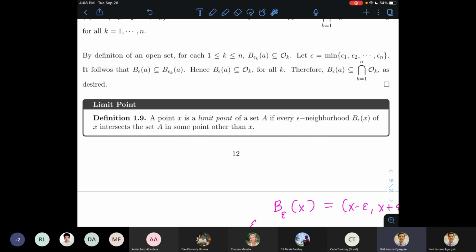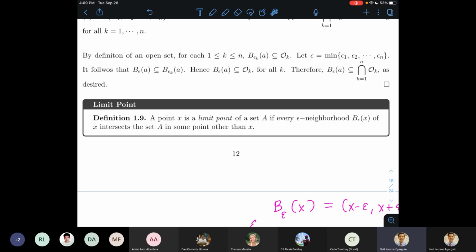All right. So let's look at the tiny details of this definition. Look at the restriction on X. It just says a point X is a limit point. So that says that X is not necessarily an element of the set A. So posibleng meron kang limit point ni set A pero yung limit point ay wala dun sa set A because there is no requirement that X is inside the set A. And then nagiging limit point siya kapag kahit anong epsilon neighborhood niya ay nag-i-intersect kay set A in some other point other than itself. Okay?